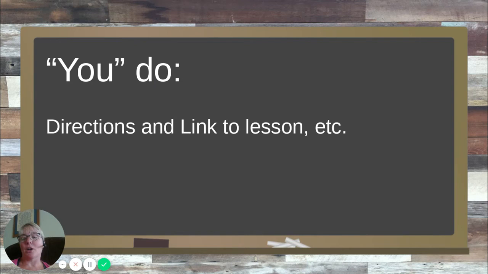And then a you do, directions and link to lesson, anything there, like a link to our online textbook or a link to a website with good tasks for them, like No Red Ink or Common Lit. Those are typical English sites if you don't know what I'm talking about, but different sites where they might have a task for them to do to complete the assignment.